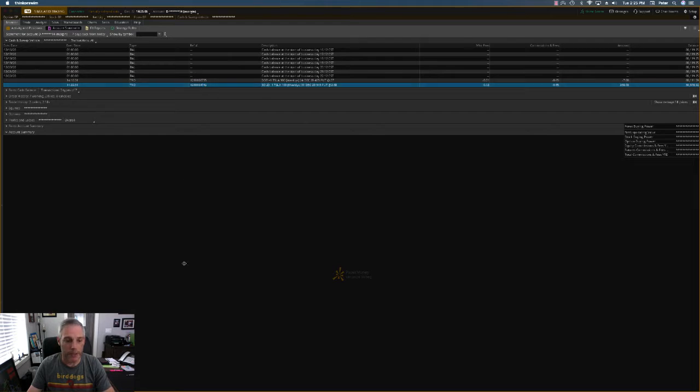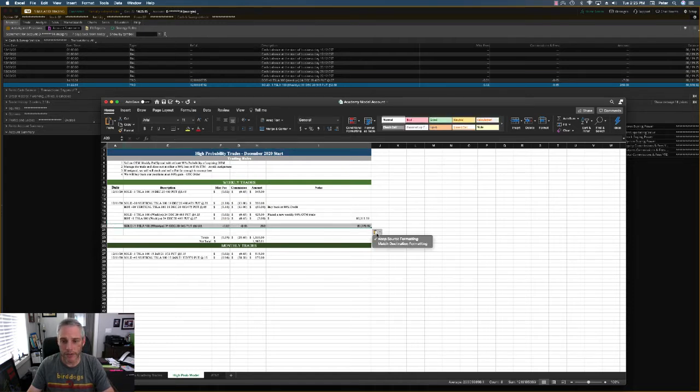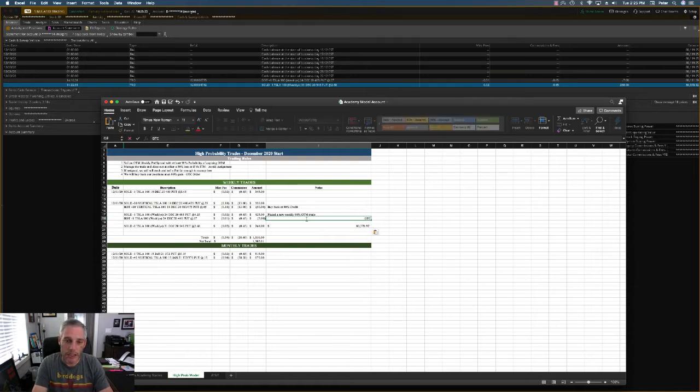So we're going to copy this one over now. And I like to keep a space in between them. It just keeps me from getting confused as to what was going on. You can keep notes here if you want. I usually do GTC. Another high probability trade. And we'll buy that one back.